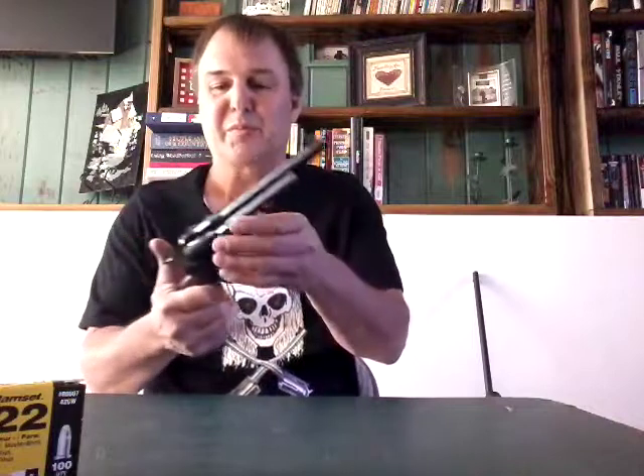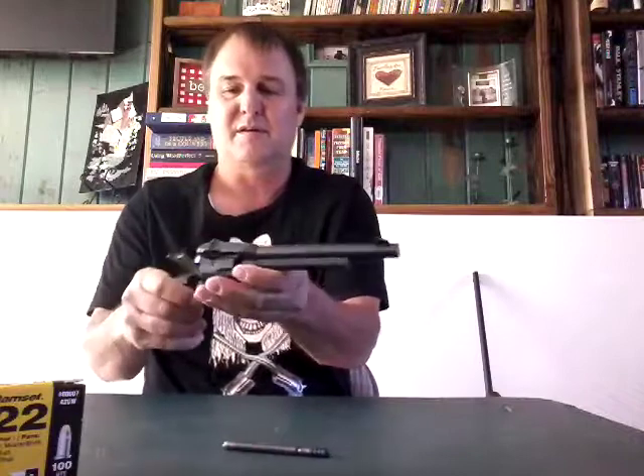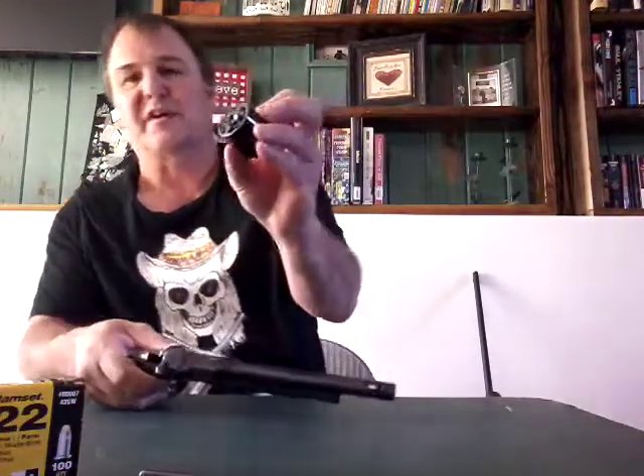So we'll use the pistol. I get my Ruger revolver, which is a sweet, sweet gun. I wish I wouldn't have used this — I wish I would have used my Heritage Rough Rider because Heritages are cheap and they're kind of crappy. But I use my Ruger because I had Ruger pellets. So I took the cylinder out and I put the pellets down in each one of those holes. Then I put one of these blanks on top of it, put it back in, and shot it.